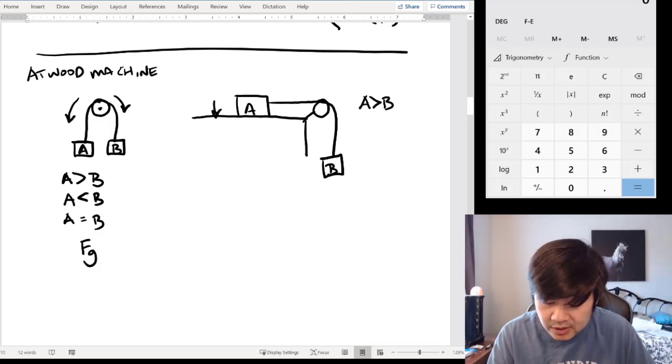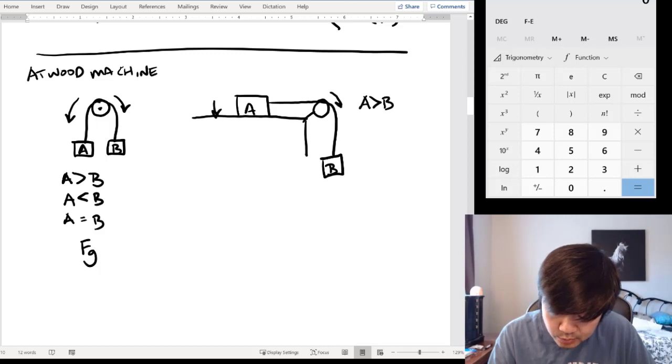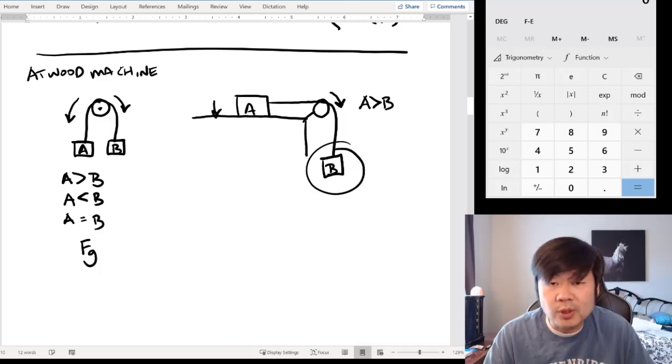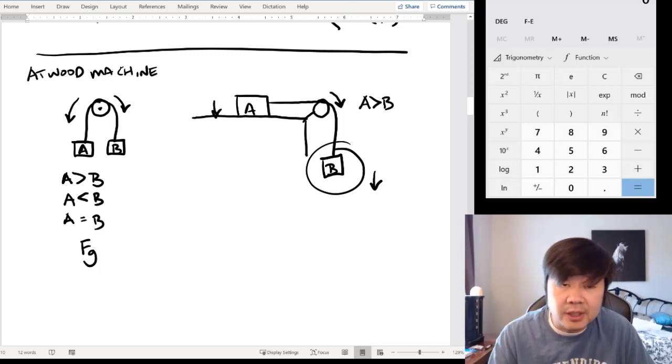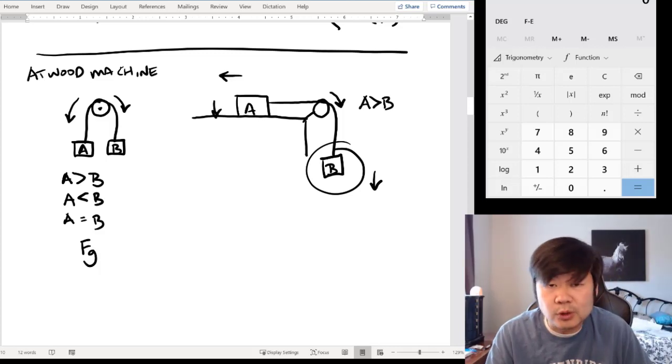If A is greater than B, we would still have movement in this direction. Because in this situation, we won't consider any friction. Force gravity is always going to pull down in this direction here, right? So we don't have a situation where this will ever move over here unless some force is being applied to move it in that direction, okay? So if A is greater than B and there's no friction, it would definitely move in that direction and it would speed up. However, if we added friction there, you could see a situation where A is greater than B and it doesn't move, all right?